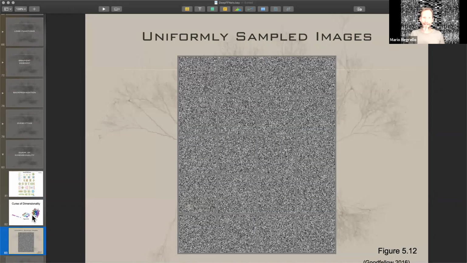So you now have 256 by 256 pictures with gray values, and this is just a sample of that data space. Now think about the size of the space of all possible pictures. It's basically 256 times 256 times 256. It's a big number.